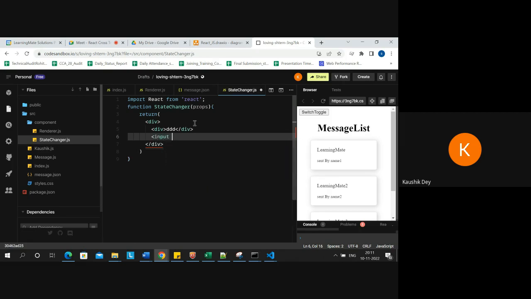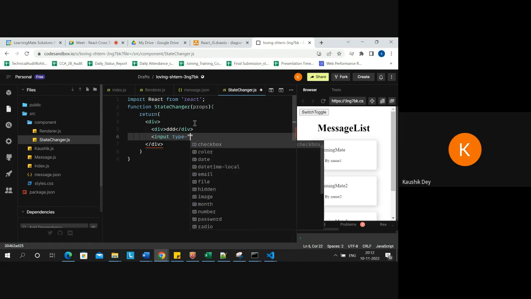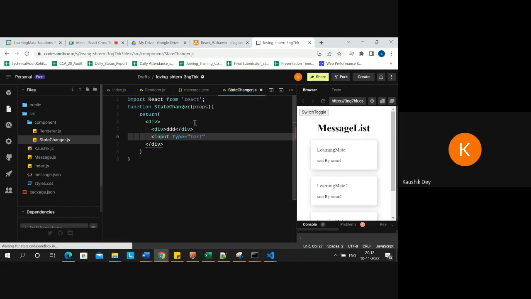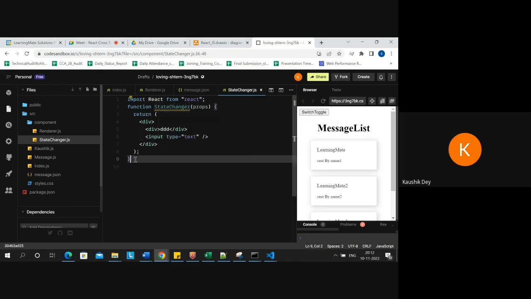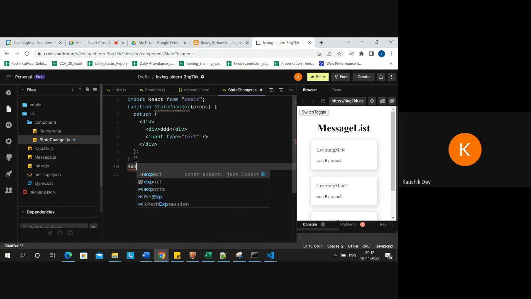Input type, as importing, but to export it, default.